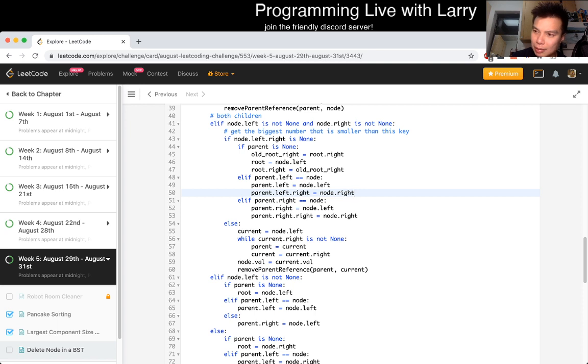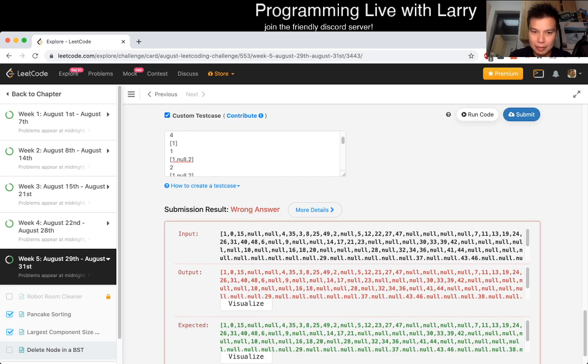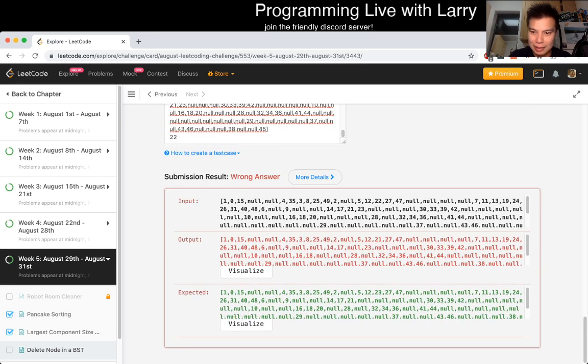Parent.left will be left. Yeah, because this node.left has no right, right? So this is basically. Okay. Does that still give me the same answer?